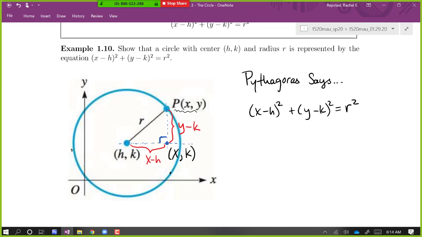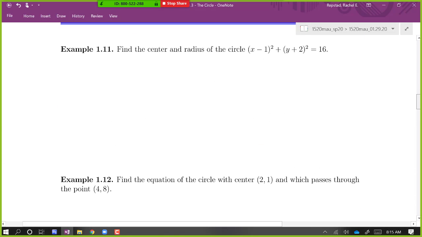Okay, so we know why that's the standard form. It gives us insight into what the circle looks like just by looking at the equation. So on the next page, maybe we'll gain an appreciation of that. This example asks us to find the center and radius of this circle. There will be very little work to do here, right? The center and radius of this circle are merely to be plucked from this equation. This is low-hanging fruit right now.